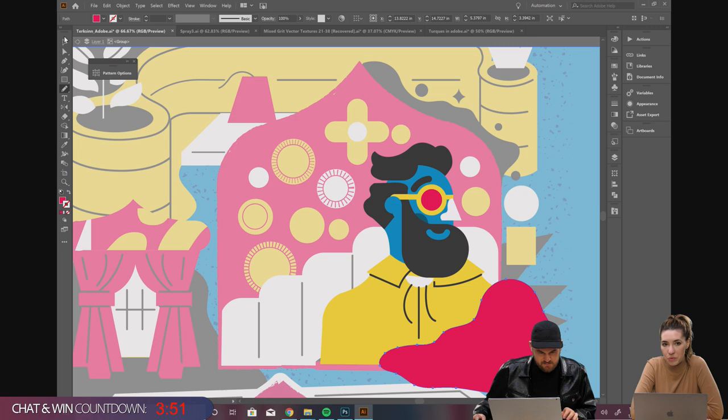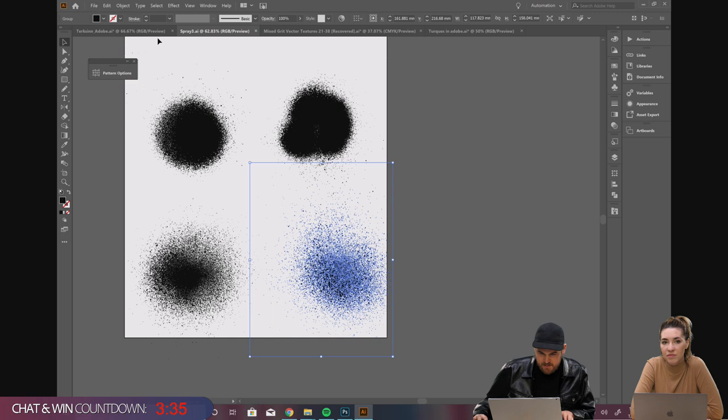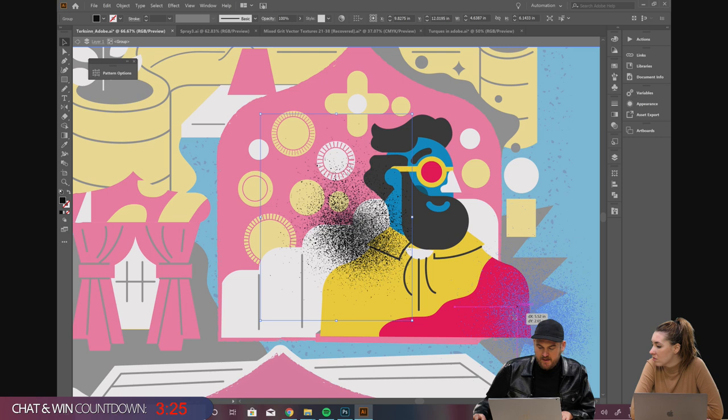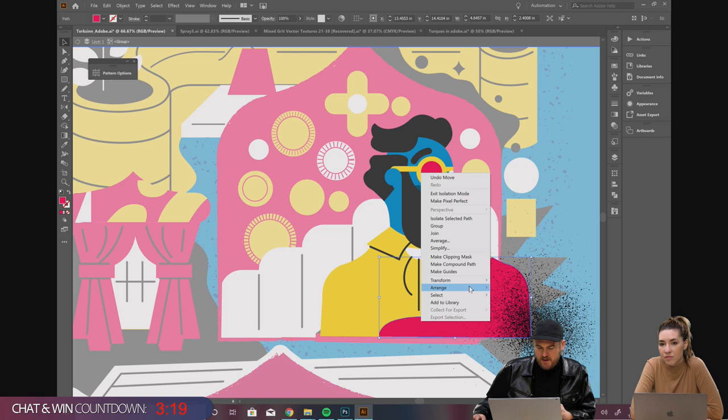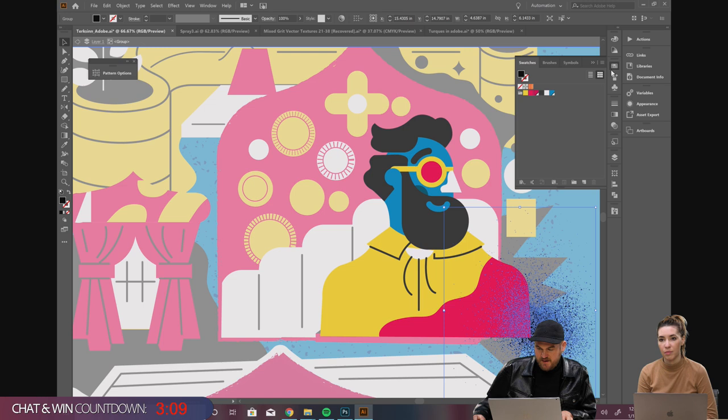Yeah. And then I have the shape that I want, and now I can trap the grain within that. So, let's grab it, and a lot of times I trap it within there by using a mask. Okay. But if you don't want to weigh it down, like toward the end, you can just do a pathfinder. Yeah, but a lot of times I want to adjust the grain, so it's nice to mask it out instead of using pathfinder, so you can adjust it more later.